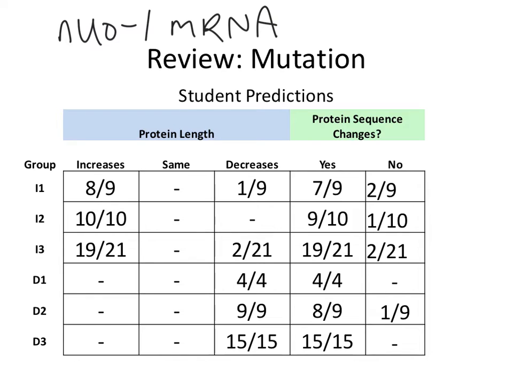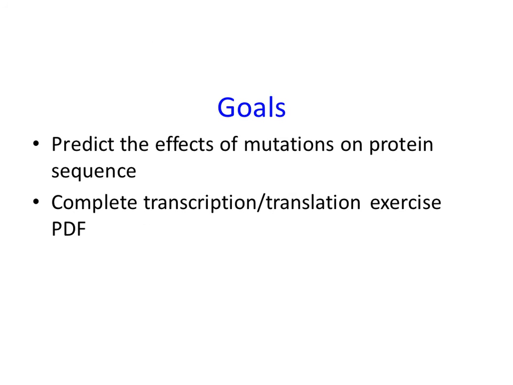And I'm hoping at least some of you performed the analyses over the weekend to take your mutant messenger RNA and translate it and be able to address these questions. Did the mutation you made actually increase or decrease the length of the protein, and did it change the amino acid sequence? So that's the main goal for class today. Again, working on this concept of understanding and being able to predict how specific mutations would affect a protein sequence.